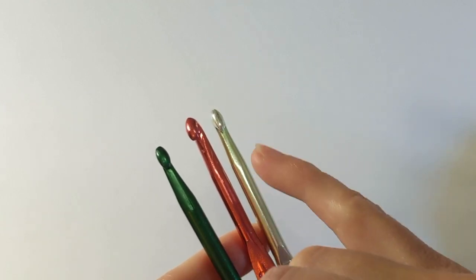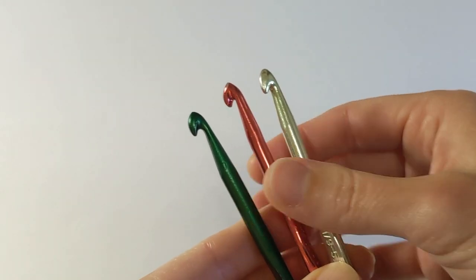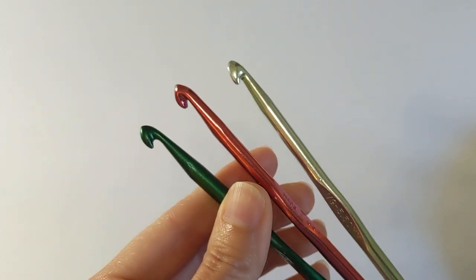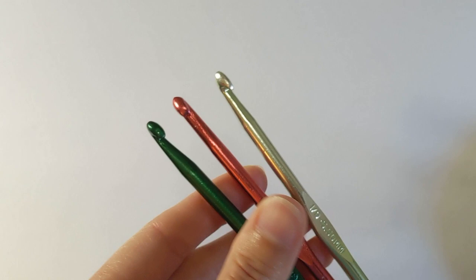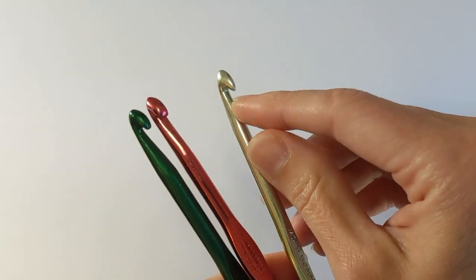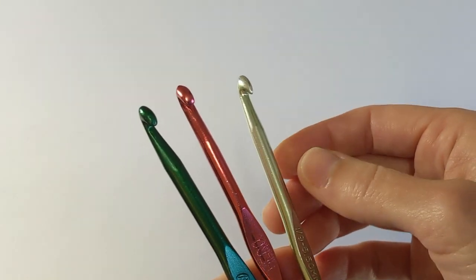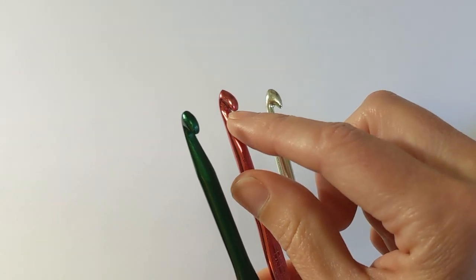On the modern Boye we're kind of all on the same plane here along this side instead of dipping in. But the Hero and the vintage Boye have that similar shape. Now when it comes to the hook itself, the modern Boye is definitely pointier versus the Hero that is definitely more of a trapezoid, more blunted off, and then the vintage Boye is rounded off.